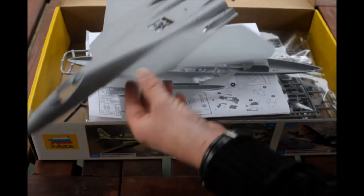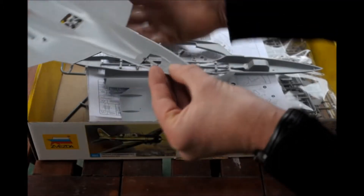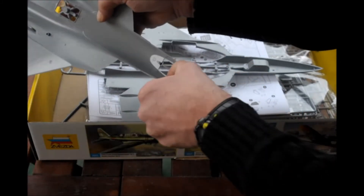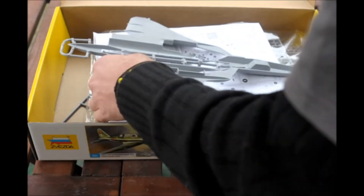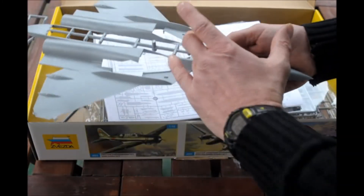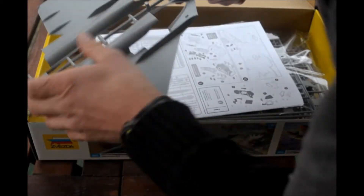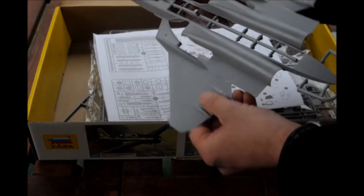There's some stuff to clean up on the front and on the back. The cockpit walls don't have much detail, but there are panels that go over the inside. You can see the outline for the panels. Here for the weapons bay — it's a really long weapons bay. The engraved detail is really nice here as well. The molding looks really nice.